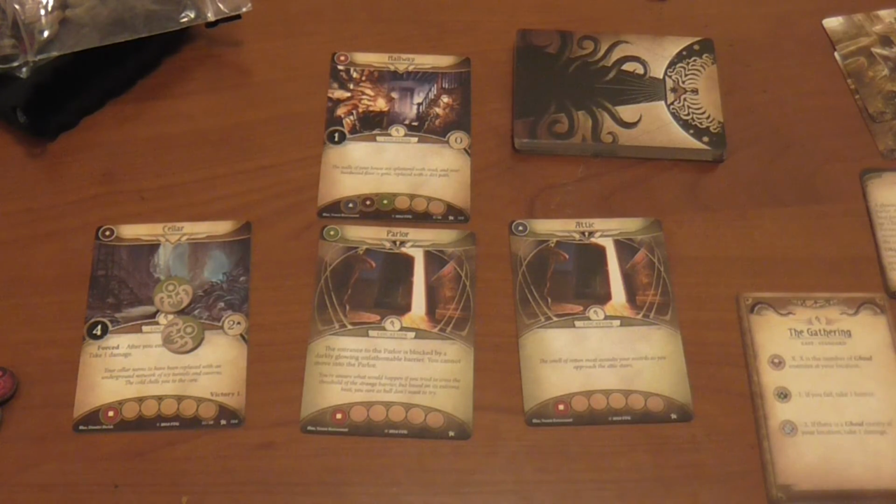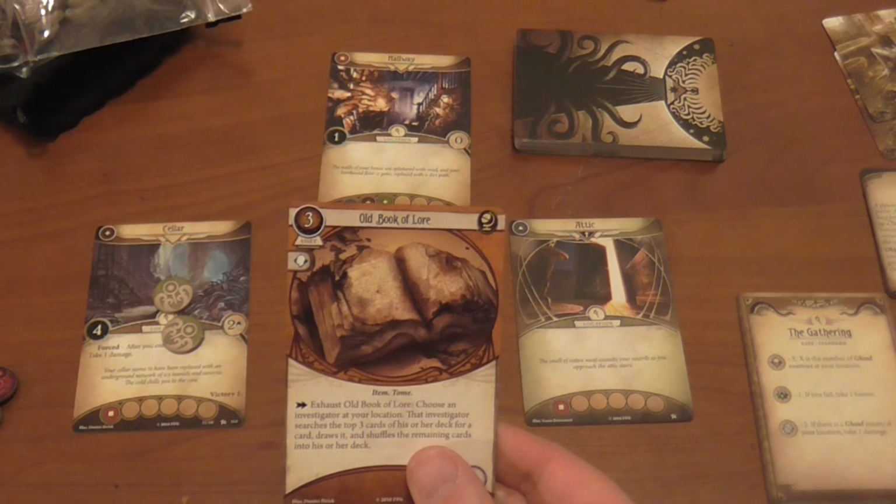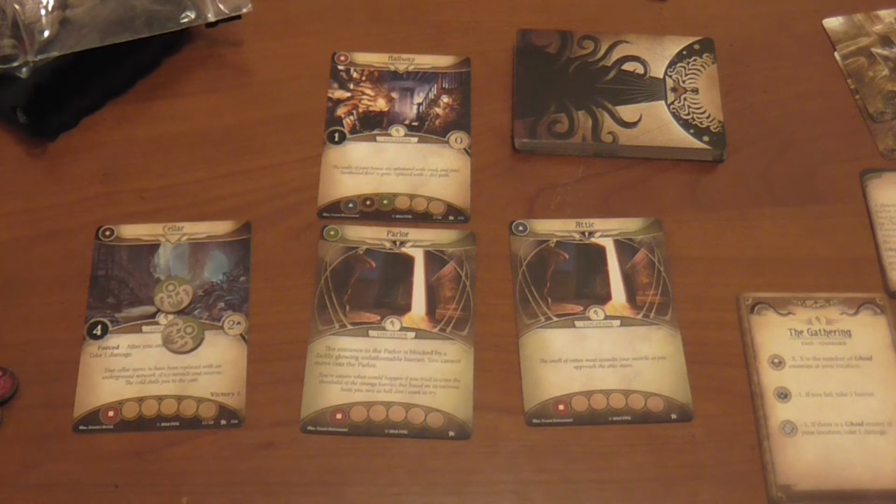Okay, so now we're going to draw a card. Old Book of Lore. And we're going to draw a resource.